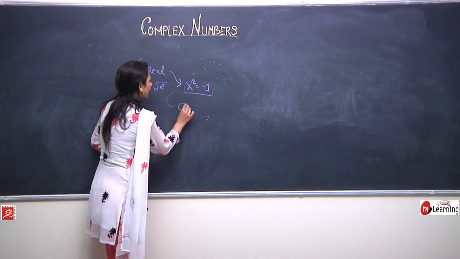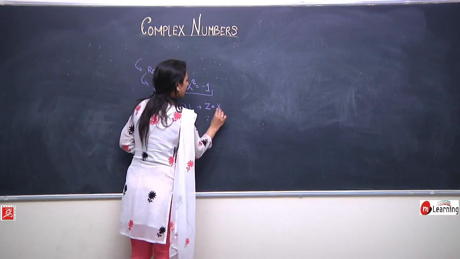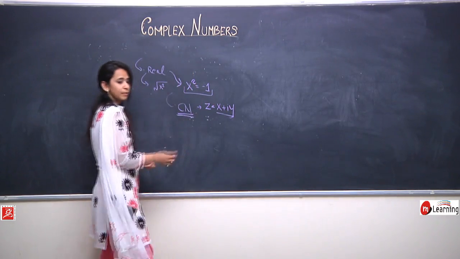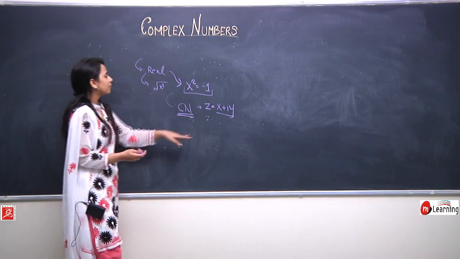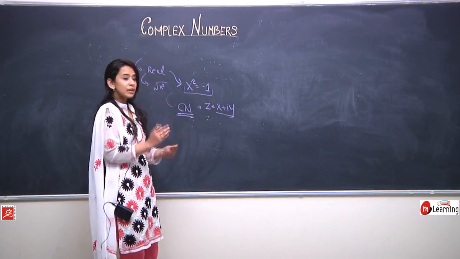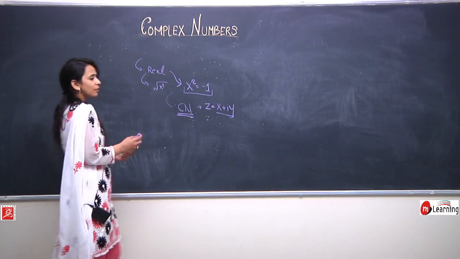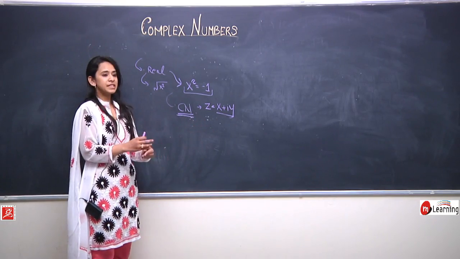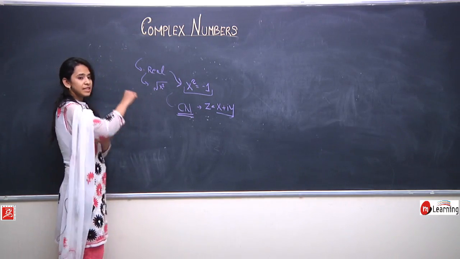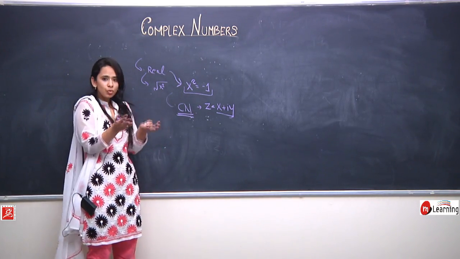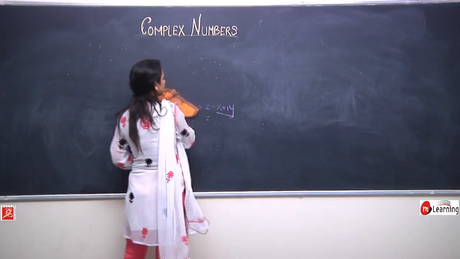Then we said that any number z of the form x plus iota y is a complex number. This just defined the set of complex numbers. In order to define a complete system, we also defined some of the operations, or the structure of this complex number z equals x plus iota y. On the basis of this structure, we found that any complex number z can be represented on a 2D plane. We call that 2D plane an Argand plane, and the representation of a complex number on this plane is called an Argand diagram. So now let us discuss this Argand diagram in more detail.